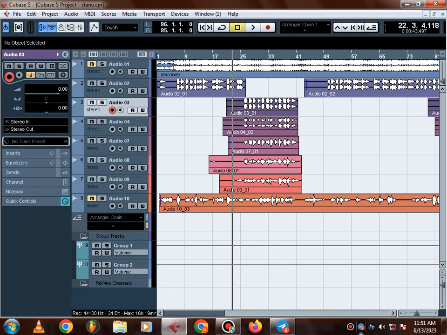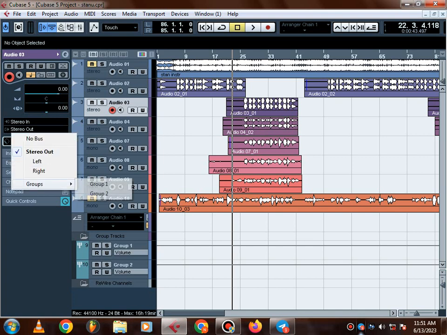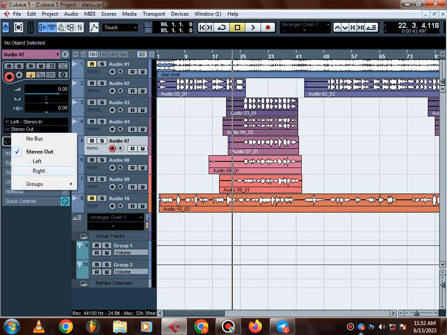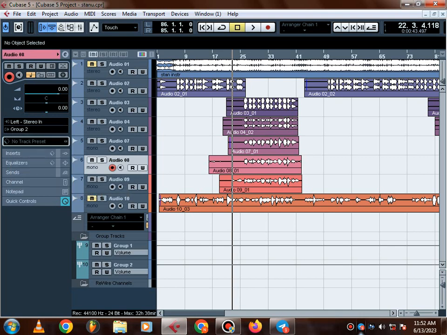And this other voice, these choruses, I place them on group 2. I think all of them, group 2, for easy workings. I think you are seeing, or you are watching what I'm doing.